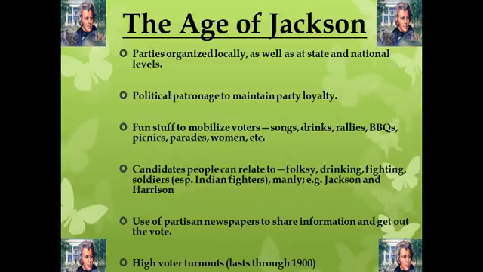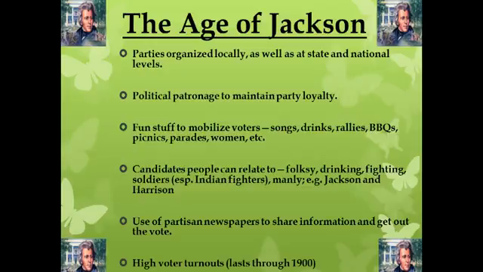At this point, parties were organized locally as well as at the state and national levels. Political patronage or favors were used to maintain party loyalty and candidate loyalty as well. They did all kinds of fun stuff to mobilize voters. You can see the list of things that occurred.